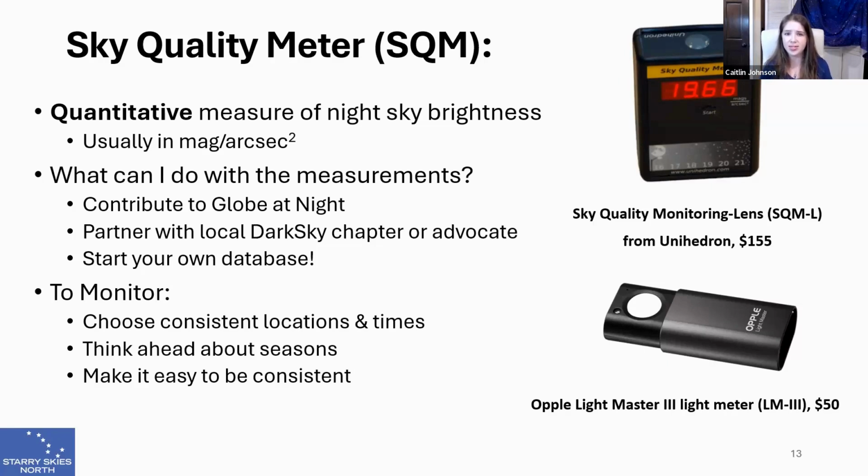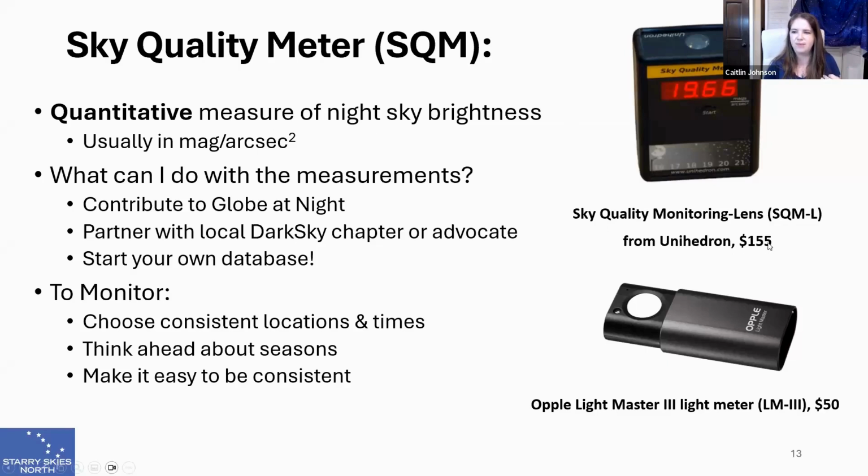So these devices are a quantitative measure of the night sky brightness. You point it up at the sky and you press the button and it gives you a number, which represents the sky glow above you. The Unihedron one shown on the top gives you this number in magnitudes per arc second squared. And astronomers, we like seemingly goofy units for things. Magnitudes, you might hear talked about as how bright a star is in the sky. The higher the number, the dimmer it is, which seems backwards sometimes. But it also means the higher the number, the darker it is. So I like thinking about it like that.